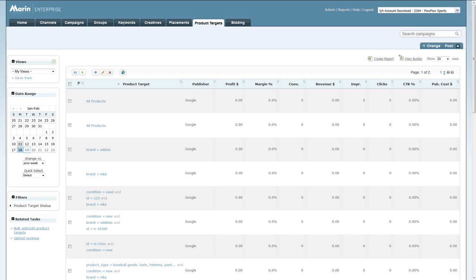And to start, we're going to go ahead and cover some of the updates that we've made to managing product listing ads, or PLAs, through the Marin interface. If you'll see my screen now, you'll notice that I am opted into a new tab called Product Targets. This Product Targets tab is something that can be enabled by your online marketing manager should this be a feature that you're interested in using. So please contact your online marketing manager if you have not done so already and are interested in using the Product Targets tab and features.